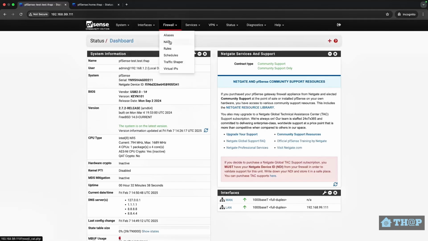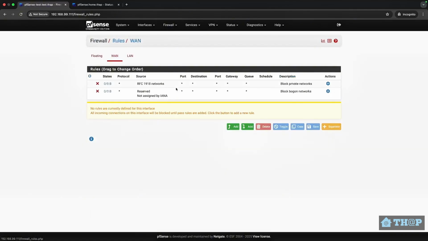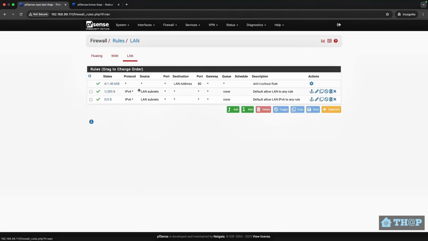Firewall is probably one of the most important ones. We're going to set up some rules. By default, if you go here, you will see that it has given you some default rules for WAN and LAN, and they're good enough to start with, but you will eventually need to create more rules to have better control.